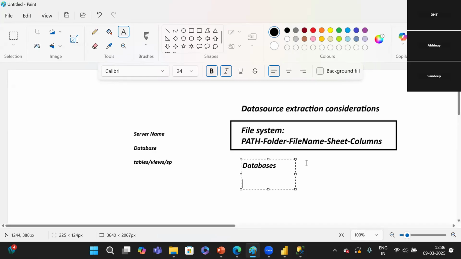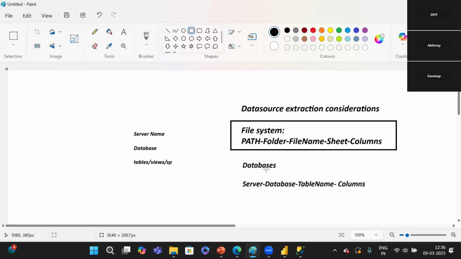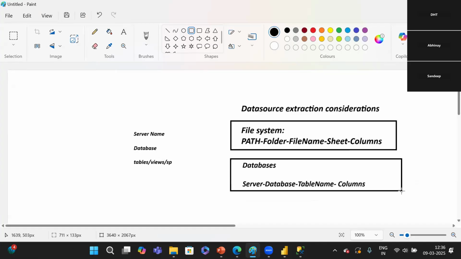So server, and then database name, and then table names, and then again columns. Okay, this is the structure, right? First server, and then the database, and then tables, and then the columns. So these things are very important in the databases. If you change any of these, it will throw an error.